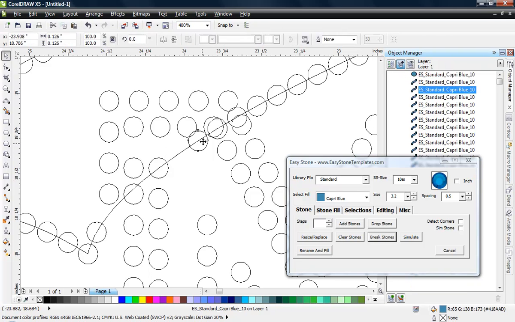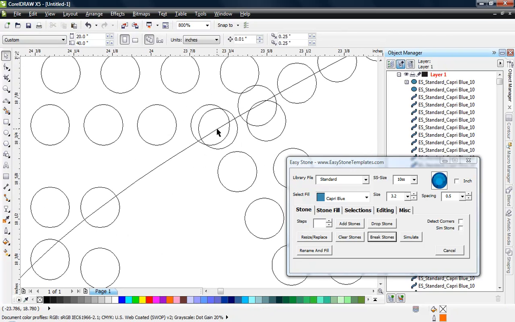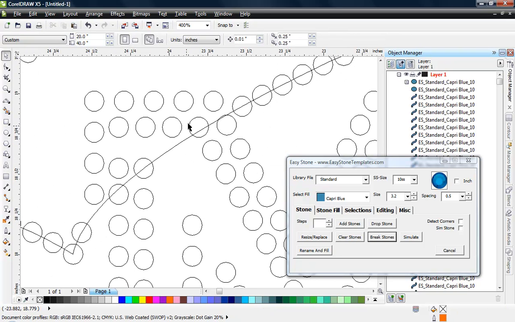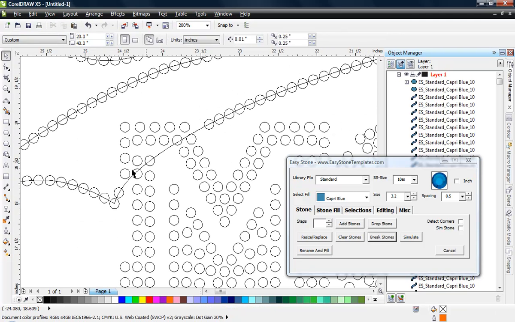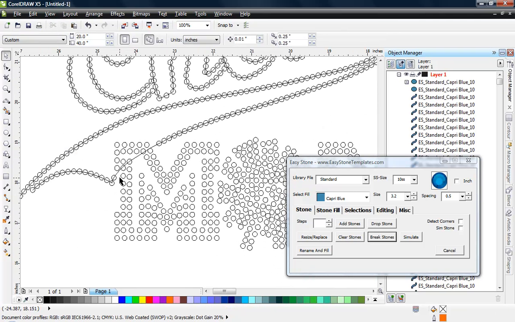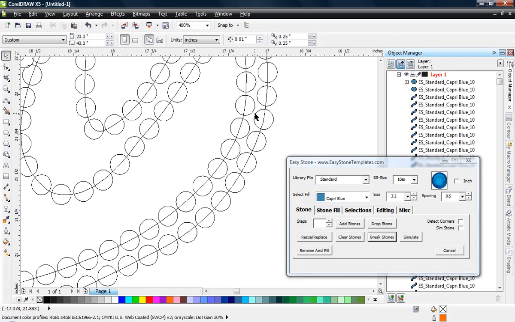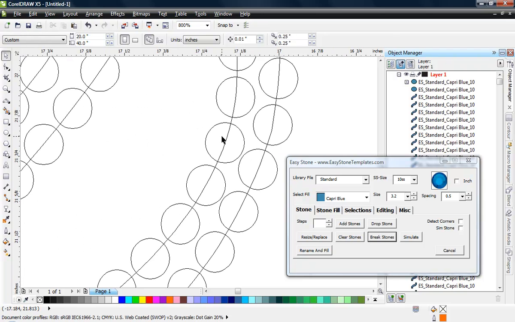So we'll get rid of that one, we'll get rid of that one. See which one here, which one's which. I think that one and that one, and we'll get rid of one more there. So now we've made that gap for our mom text there. So I'm pretty happy with that. Now let's come up here. If you look at these stones, how they come up, looks pretty good right here, right? So we do need to make maybe a small adjustment because it's a little bit tight there.